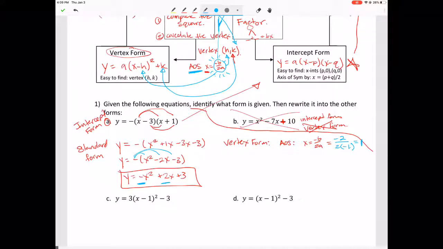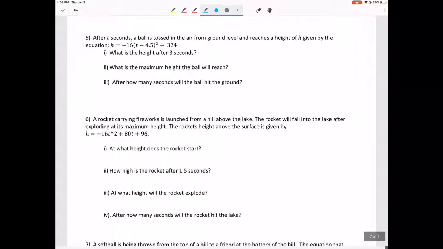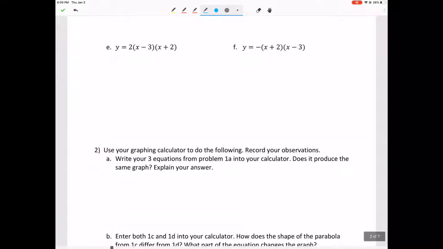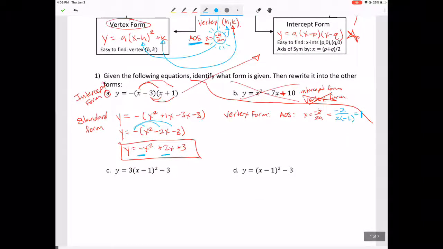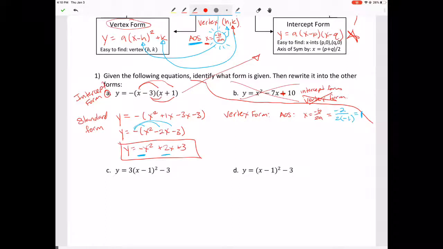Now we need to find the second part of our vertex. Oops, my bad. Go back, please. There we go. Sorry about that. To find the y value for our vertex, we plug it into our original equation. This y and x is the same thing as the h and k that goes in the vertex, so writing it as a y or a k, they're the same.